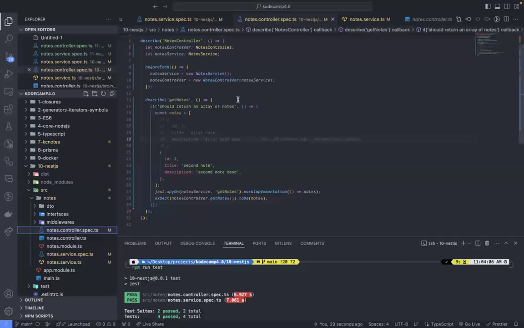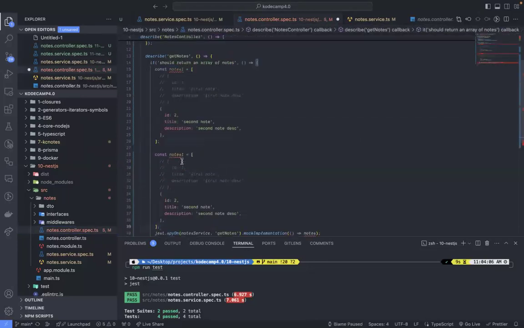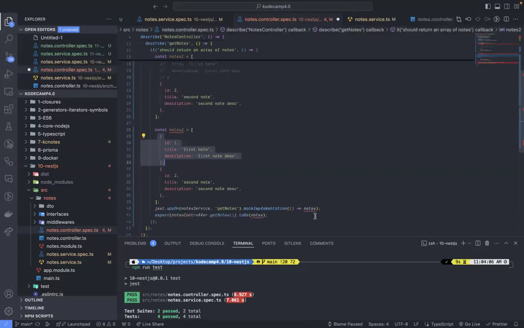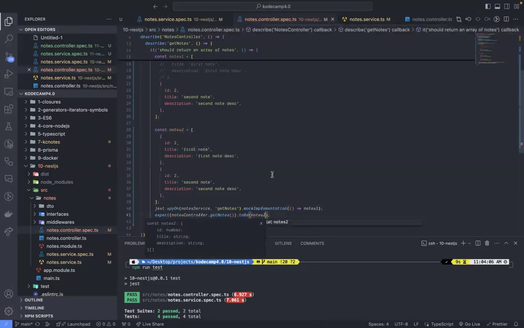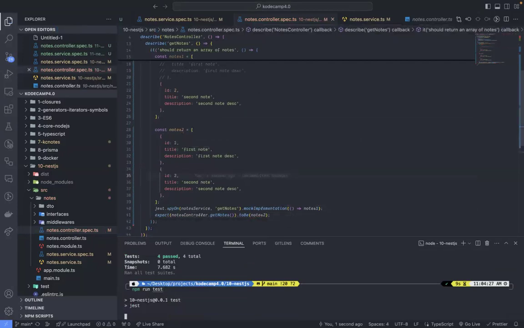Now, let's say we have node 1, and we have another, node 2. Let's comment this one out, change this one here to node 1 and change this one to node 2, and then run our test once more.